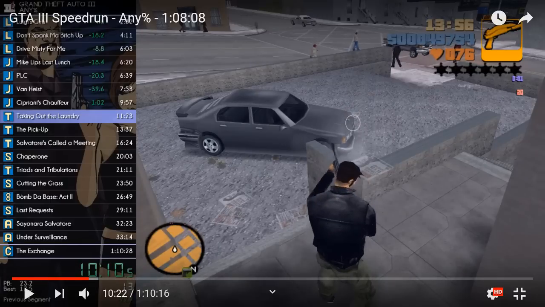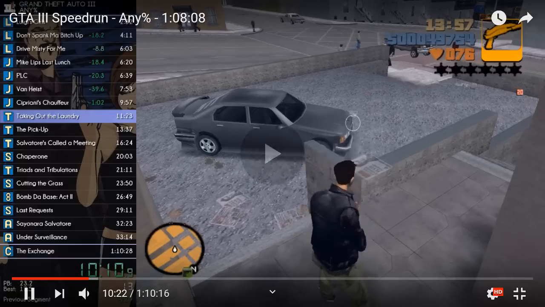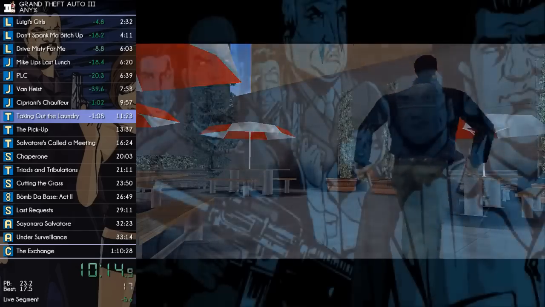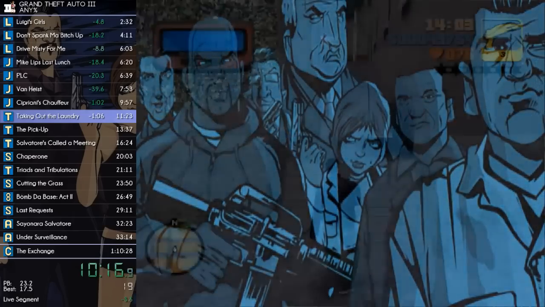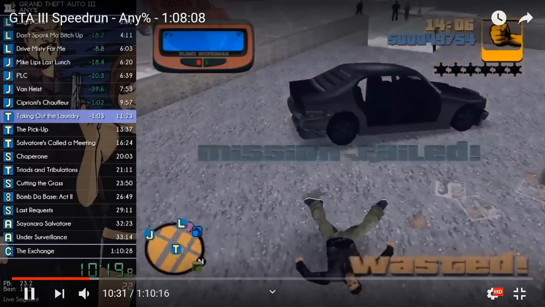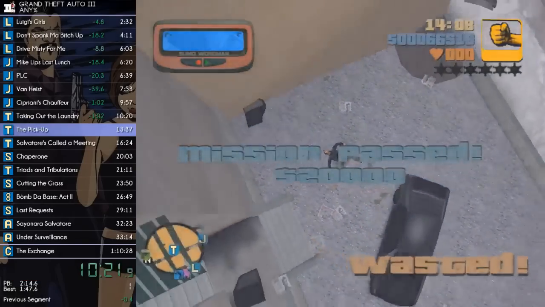So what Rock's doing here is, while the rampage is running out, he's shooting the Mafia Sentinel in order to blow himself up, because he's going to kill himself once he starts the mission again. So the shotgun rampage is going to run out, then he's going to start taking out the laundry a second time. Now, you may think again, why is this useful? Well, as you can see, when he kills himself, the mission passes.